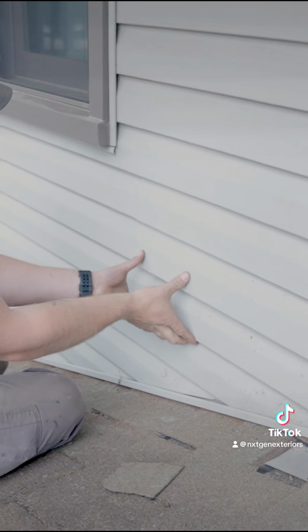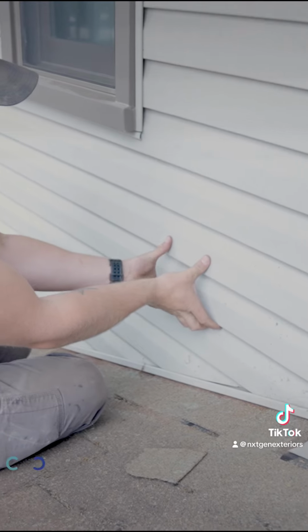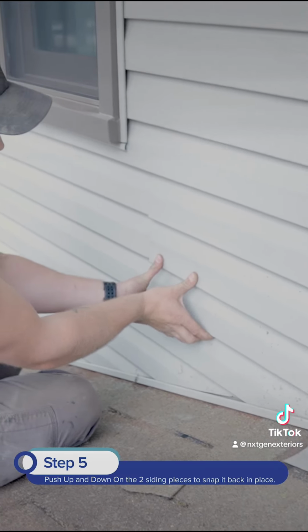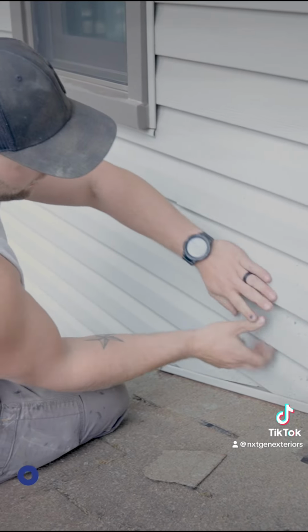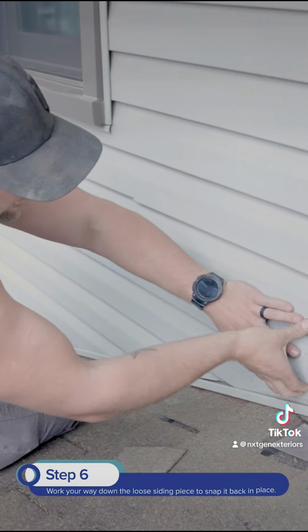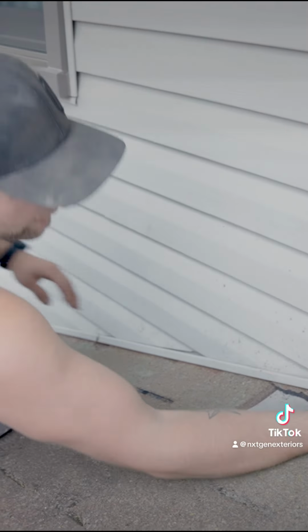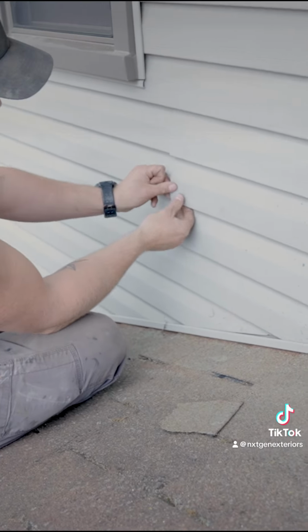Basically, to clip it back in, I like to grab underneath here, put my thumbs here, and pull down and push up at the same time. And then it's clipped right in here. So now you can kind of work your way through. Some are harder than others. This one was pretty easy. That's basically the gist of it.